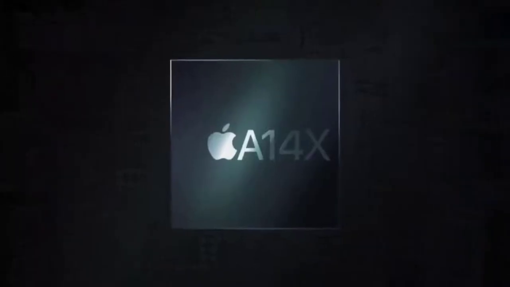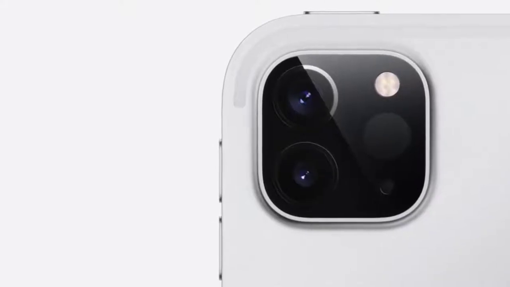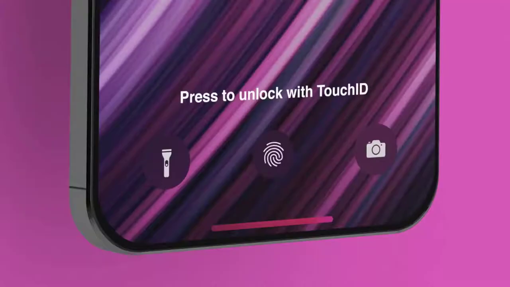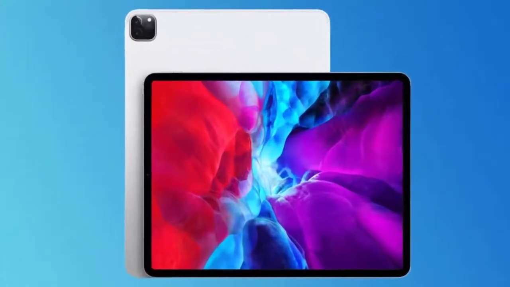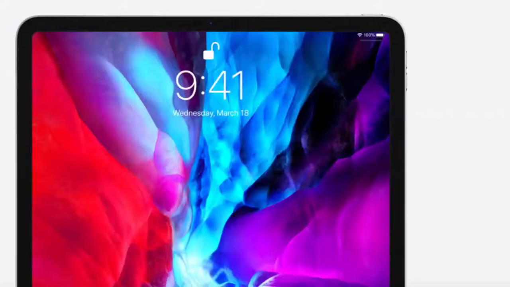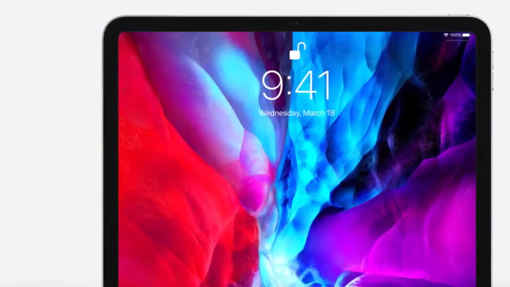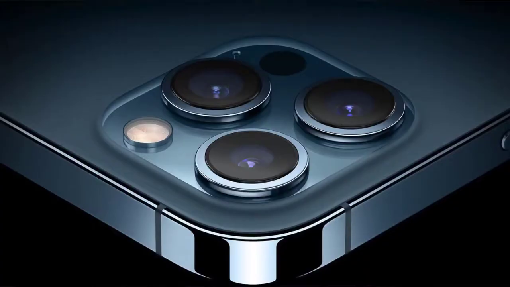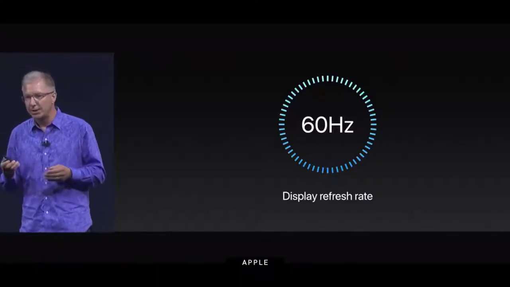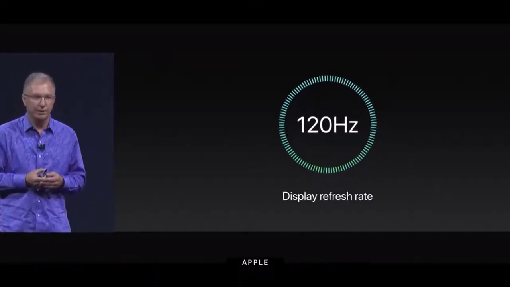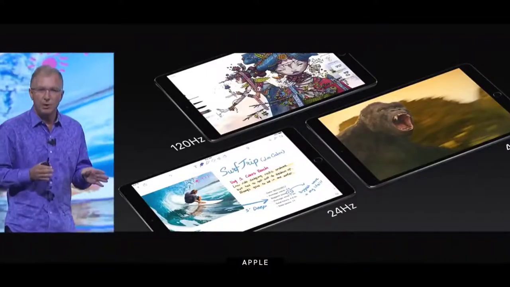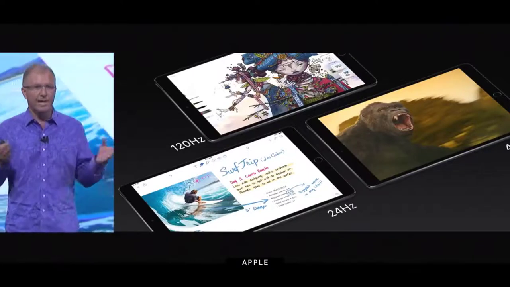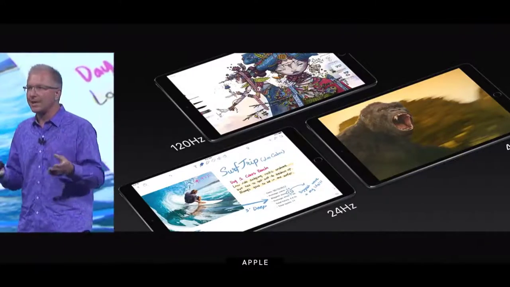But estimated prices are as follows. iPad Pro 2021 is specifically divided into two parts for price changing, that is size and network availability mode. The 11-inch Wi-Fi-only iPad Pro 2021 may start from $799, and the 12.9-inch Wi-Fi-only model may start from $999. Now the 11-inch Wi-Fi cellular model estimated price is $949, and the 12.9-inch version of it might cost $1,149.